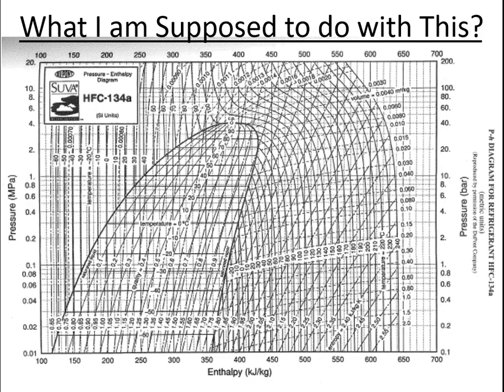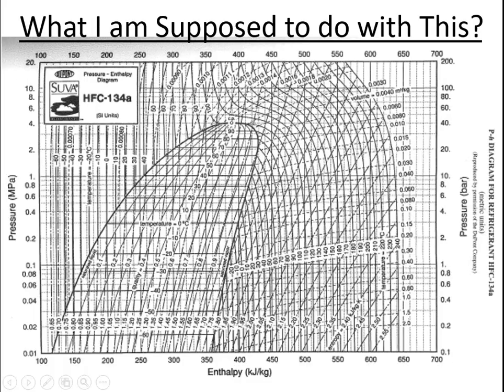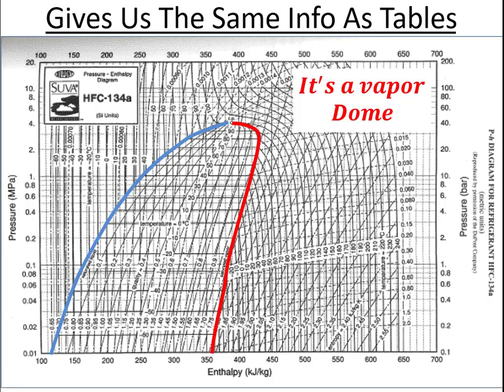So this is the type of graph that you might see if you were working on one of these refrigeration or heat pump type problems. This is a pressure versus enthalpy curve, in this case provided by DuPont and Suva for HFC 134A, which is a refrigerant. Now, this graph looks a little bit intimidating at first, but what we can remember is that this is a vapor dome. Essentially, these vapor compression, refrigeration, and heat pump cycles are Rankine cycles in reverse. So on a plot like this, we're going to show how we get this two-phase mixture, and when we're boiling it and when it's condensing.